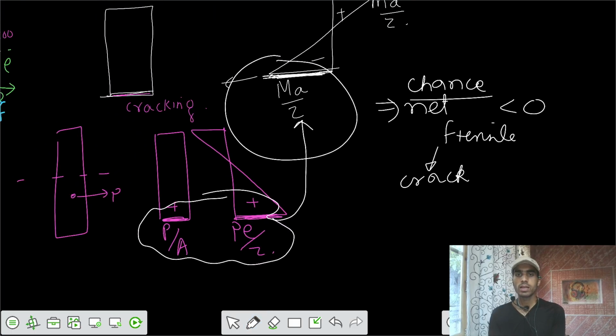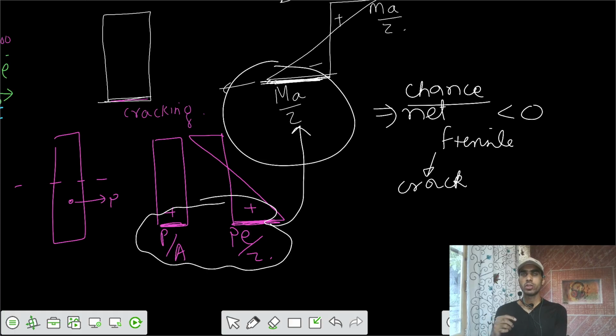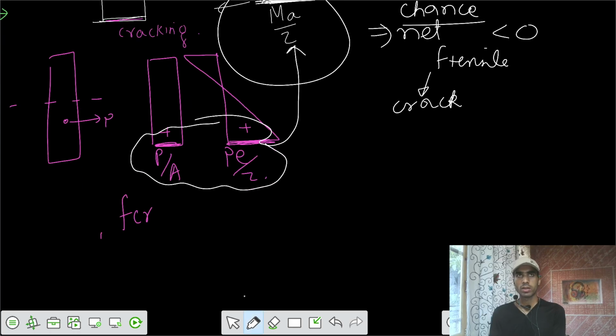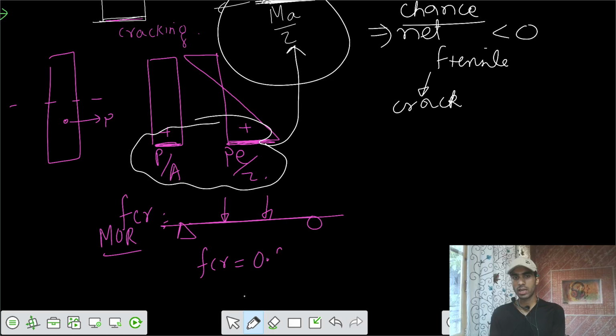So I would say there should be a particular value of the moment you apply such that there's no cracking in the concrete. Cracking of the concrete starts at the flexural stress that we call the modulus of rupture. That is the flexural bending strength. Say your beam was there, you applied the loads, and it was fcr, and we know the direct relation from the codal provision, that fcr is 0.7 root fck.